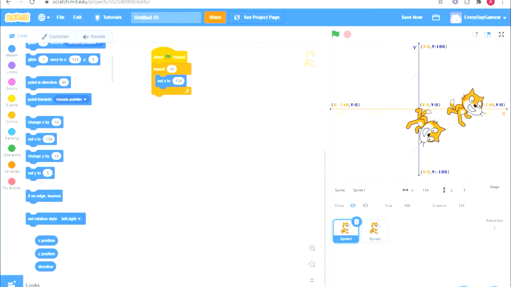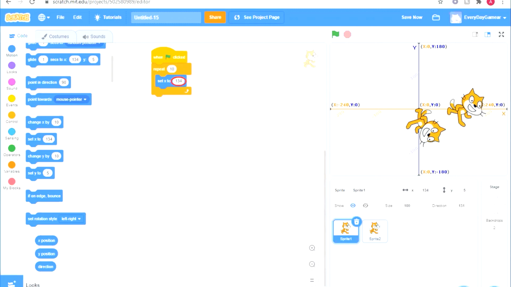So the huge difference between the change x by and set x to blocks is that the set x to block will repeatedly reset to the number or value located inside, right?